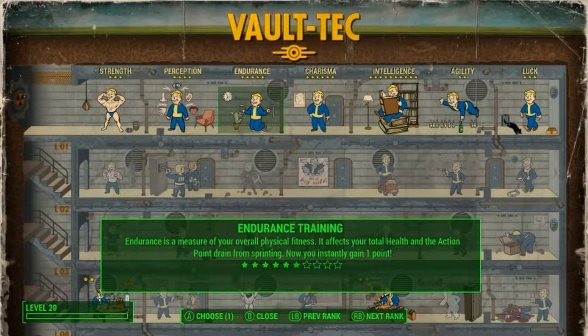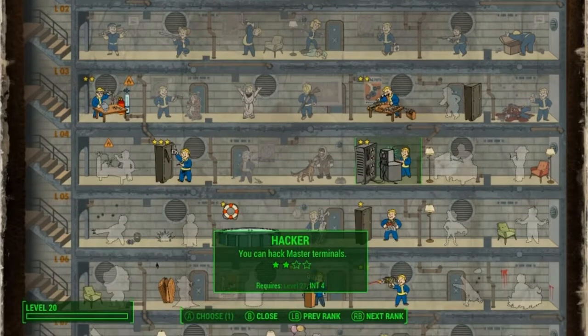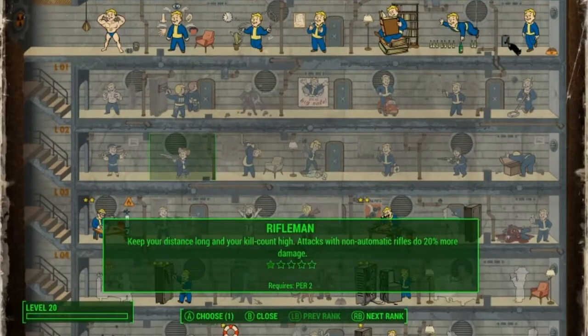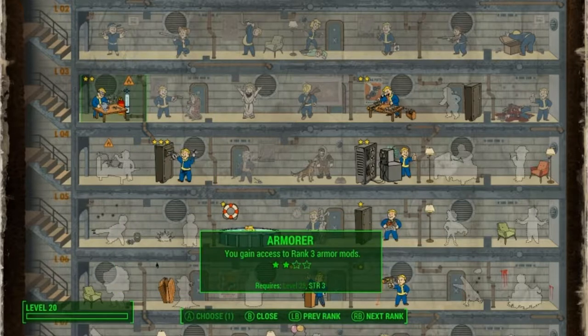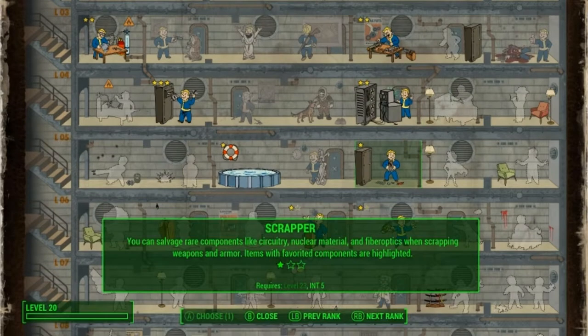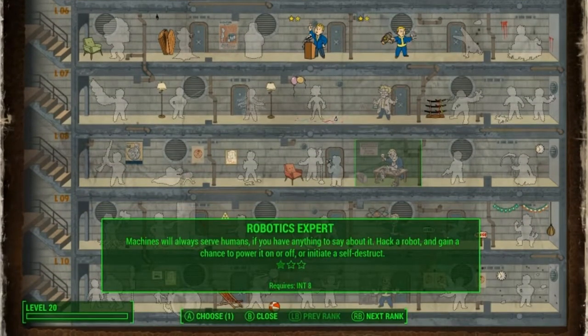Oh yeah, and let's take a look. Can't do Gun Nut up to level 3 yet. Hacker, we never get that quest. For the lock picking one, we never take that up higher. Armor, I usually eventually will take that higher, but we're not ready yet. Blacksmith, I've started to occasionally take this up higher for my robots, but not yet. So I think what we're going to go for is probably Science or Robotics Expert. Both of these are quite useful.